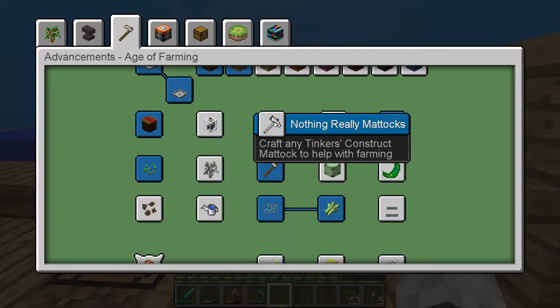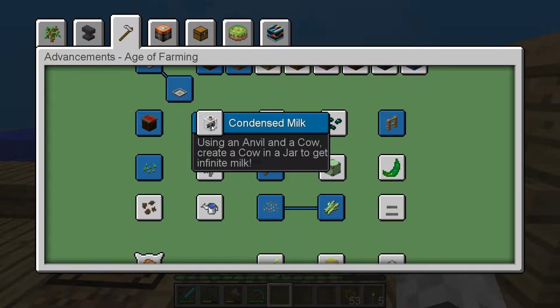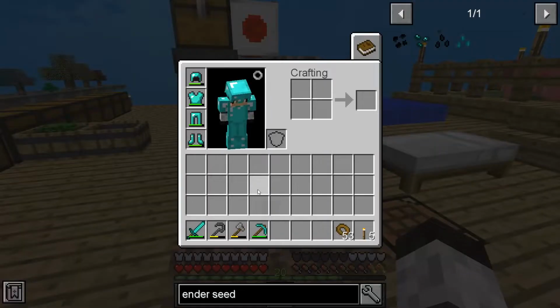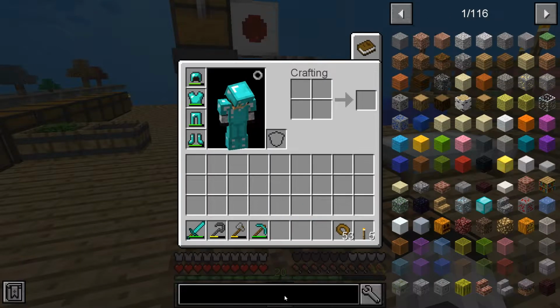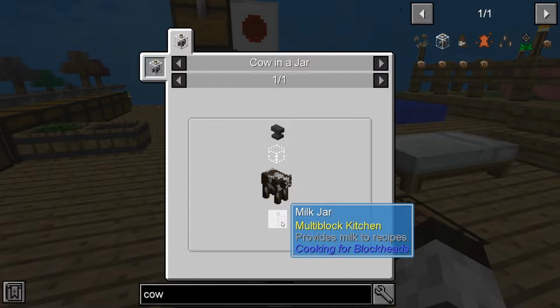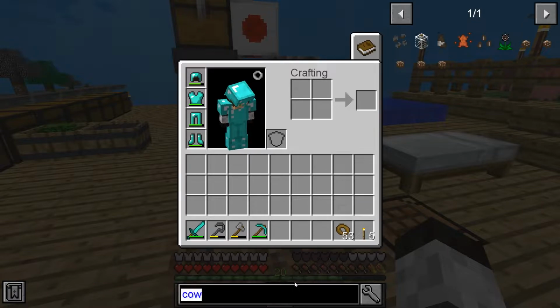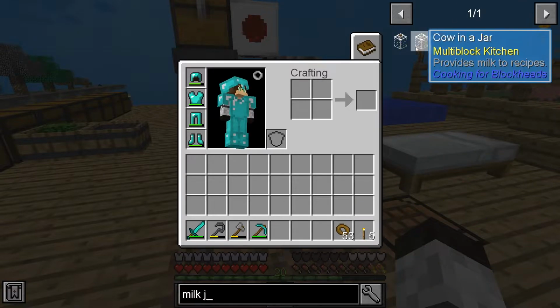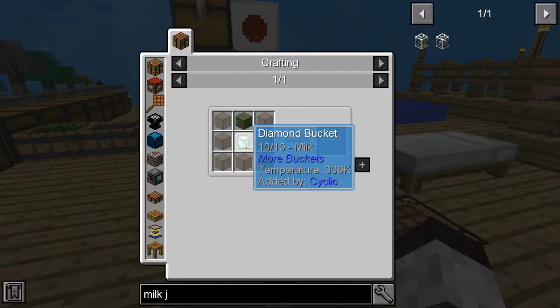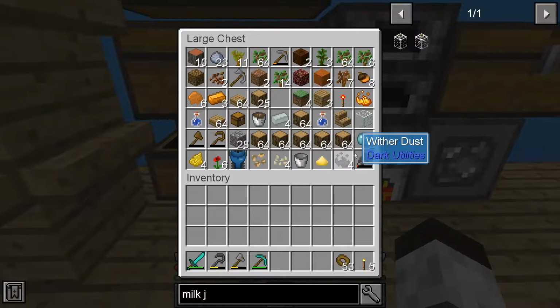Craft any Tinker's Construct Matics to help with the farm. We can't do that yet, but we can do this, perhaps. Using an anvil and a cow, create a cow in a jar. Okay, so that might be good. Let's try this here. Let's do a cow in a jar. It takes a jar, a milk jar, a cow, and an anvil. So let's get a milk jar first. Okay. Takes milk and glass and some wood. And we can do that.